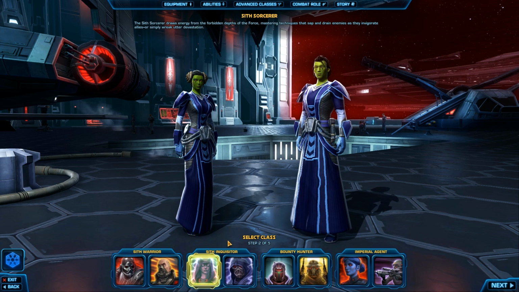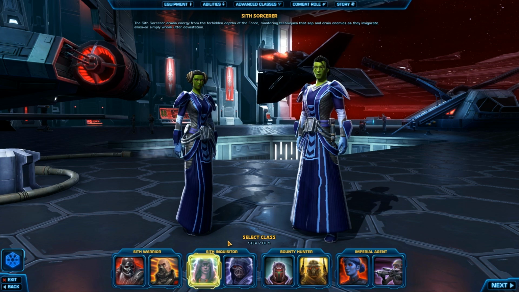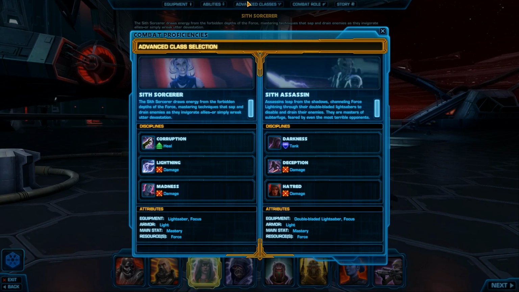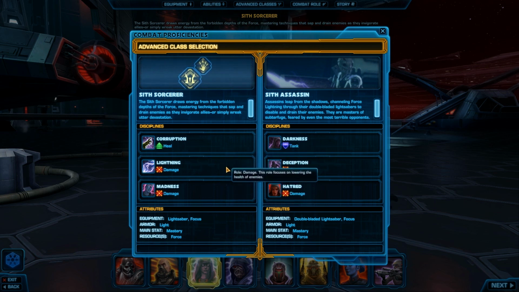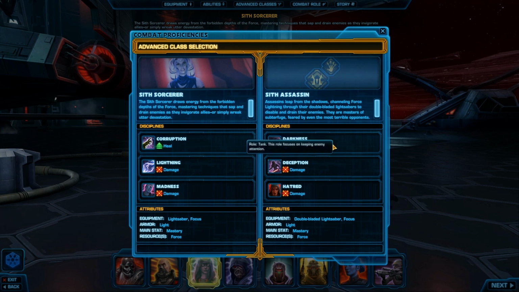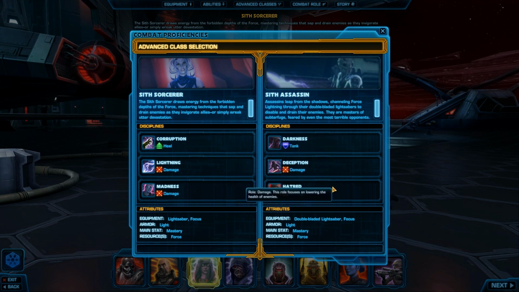Sorcerers draw energy from the forbidden depths of the Force, mastering techniques that sap and drain enemies as they invigorate allies or simply wreak utter devastation. And if we have a look here, yeah, the Sith Sorcerer has 3 discipline paths, a healing path, and 2 DPS paths as well. We could of course play as a Sith Assassin. They have a cloaking ability and they also wield a double-bladed lightsaber. They have a tanking tree and of course 2 other DPS trees.